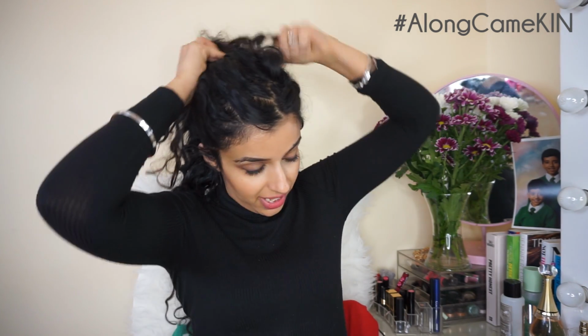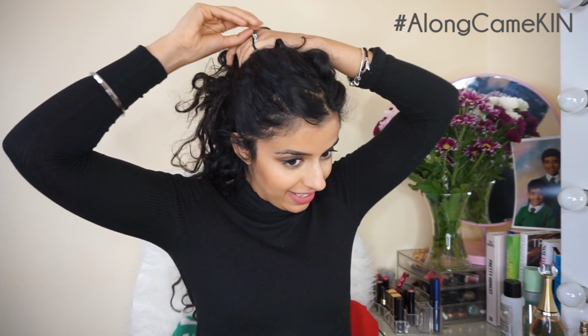But yeah, so first things first, I'm sorry if this sound annoys anyone. I don't know what to do about it. I'm just going to tuck my little Julia there. Okay, so I'm gonna just get my hair out the way a little. This is literally my hairstyle for work. I will do it up like this, and then I don't even pull all the hair through, so it's like half bun, half up thing.